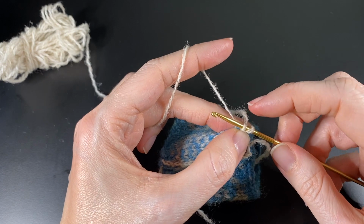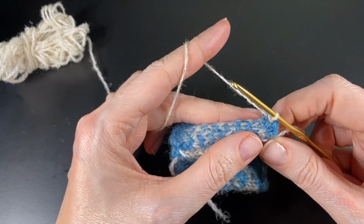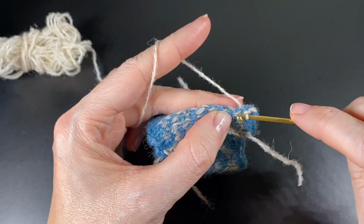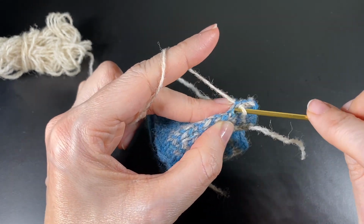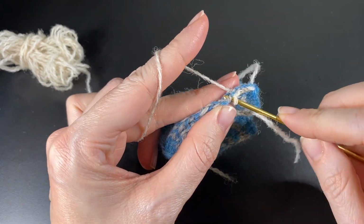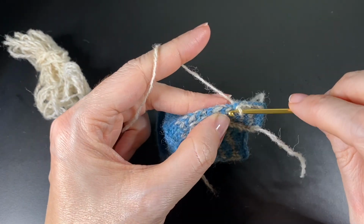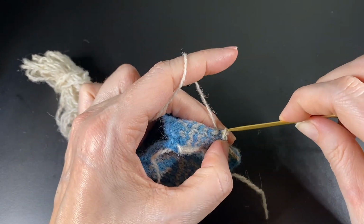If you're new to crochet, it's helpful to turn your hook under. Instead of trying to pull through this way, it's helpful to turn your hook under like that, and you get an easier time pulling your loop through. Okay, so there's my ridge that I am going to work my way down. Just the same way. Yarn over, pull through the loop. Oops. Yarn over, pull through the loop. And if you are very comfortable with crochet, you can do this as one movement, and it goes fairly quick.